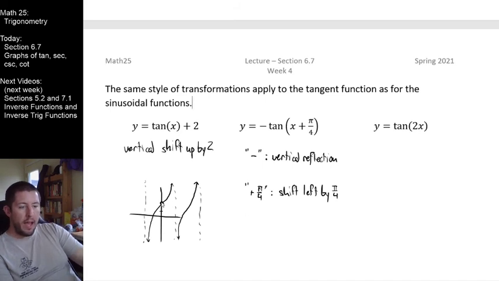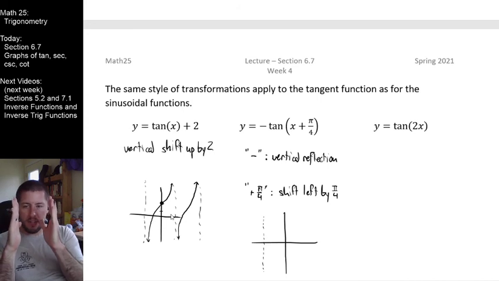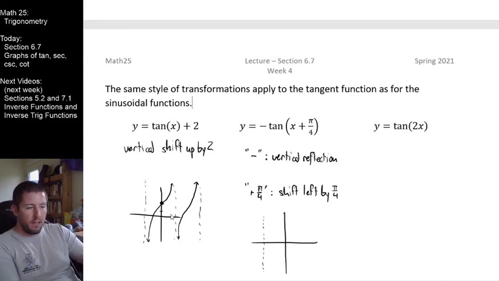So I know that it used to be the case that pi fourths is where we were getting to the height of 1 on our graph, right? Tangent of pi fourths was 1. Well, now if I were to plug in pi fourths, I would get pi halves, which is our missing domain. Now if I plug in 0, I should get out 1. So I'm shifting the whole graph to the left by pi fourths. So notice that my two vertical asymptotes are no longer perfectly centered around the y-axis.